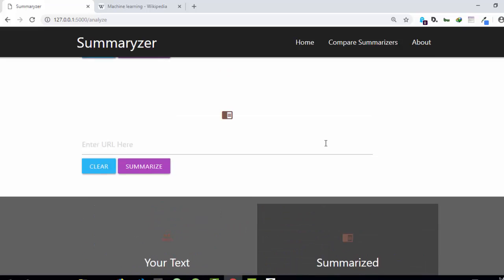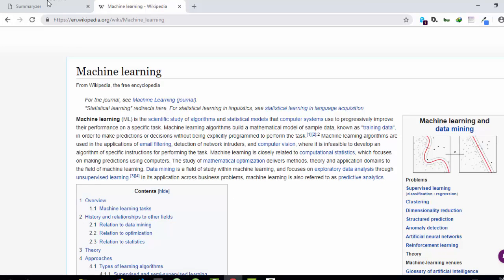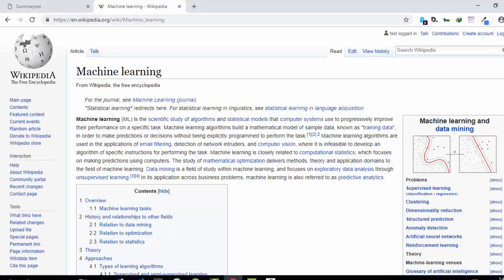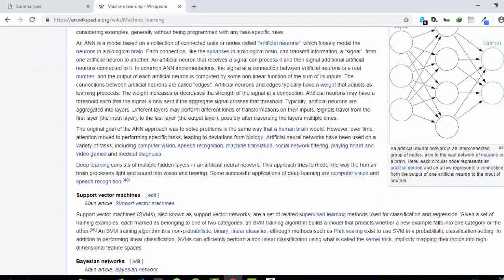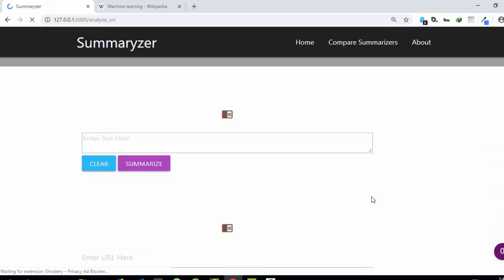Okay, perfect. So that's not the only thing. In case I have a URL, so let's say I have a URL about machine learning from here, right? This particular article is quite long, it's very, very long. So I want to summarize it and read it. So I can just go to the URL place, paste the URL there, and then summarize it. This one is dependent upon how long the document on the website is. Perfect. So that's finished analyzing.